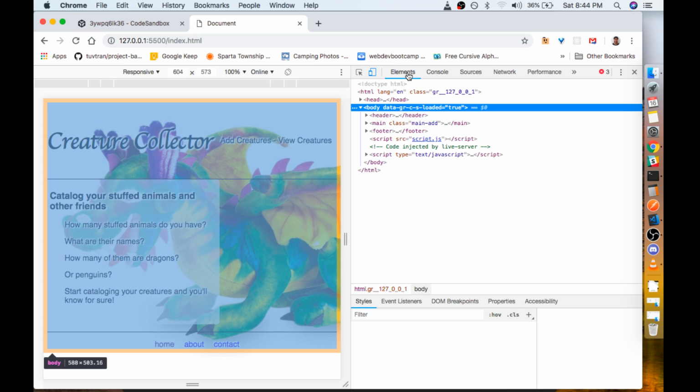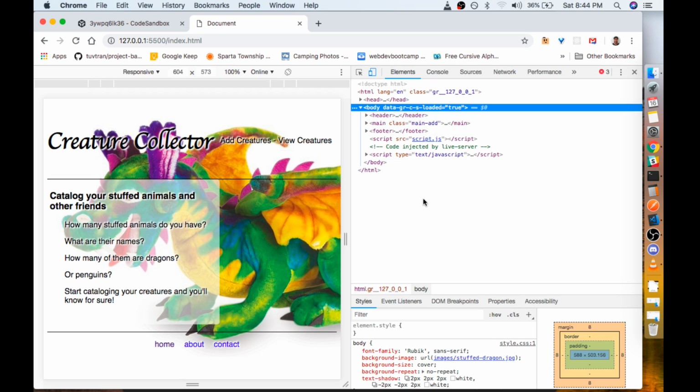You can see if you click on this elements, it shows you the structure of the page, right? So the DOM, what's the DOM? We hear this thing, the DOM, and manipulating the DOM, traversing the DOM. The DOM is an acronym that stands for Document Object Model. It's an object, right? The document object. The document means the web page or the file that represents the web page. So we're going to manipulate the document object.